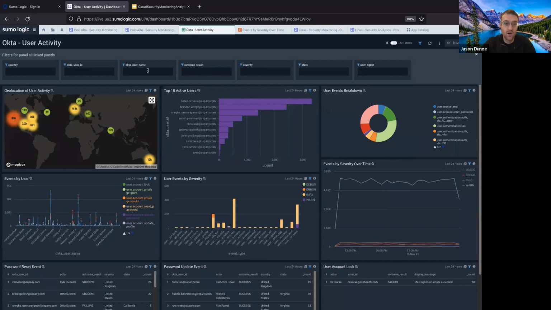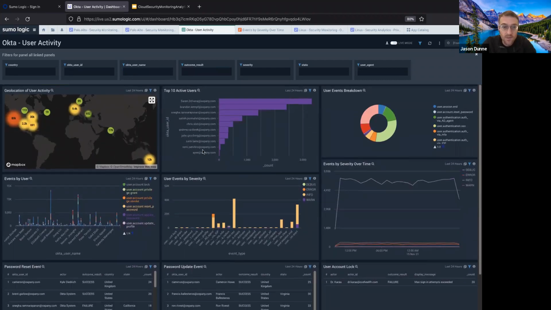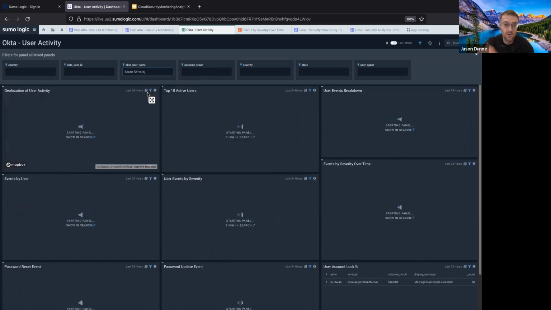I think it's helpful to call out, when we get into the specifics of user level activity, what does that actually look like? In this case, I can call out specific names here. So I can take a look, or we can do it in reverse and say what is the most common event by user. And here we see Saran has the most recurring data. So we can just pivot out and look at only Saran's data.